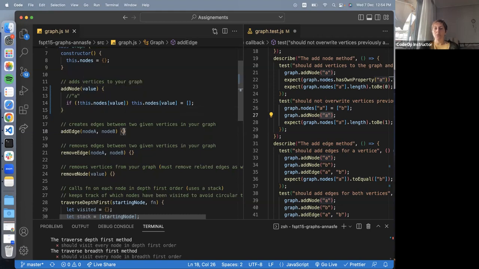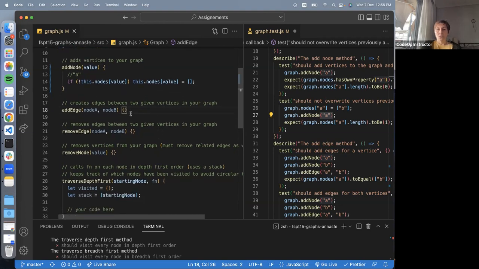Then the second one would be to create the edges between two given vertices. So any idea how we would start here?